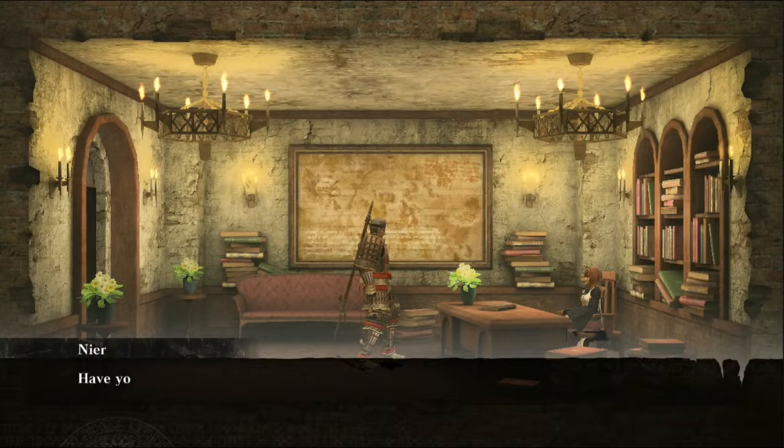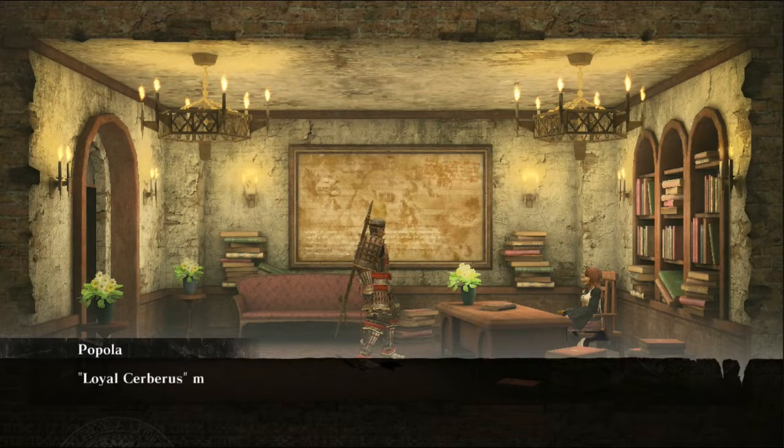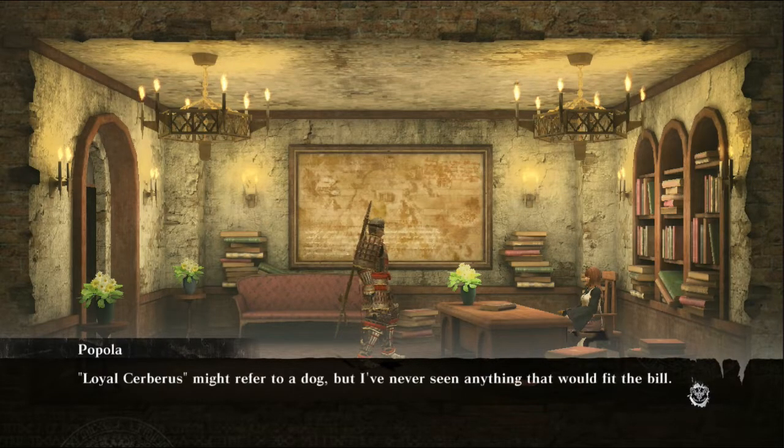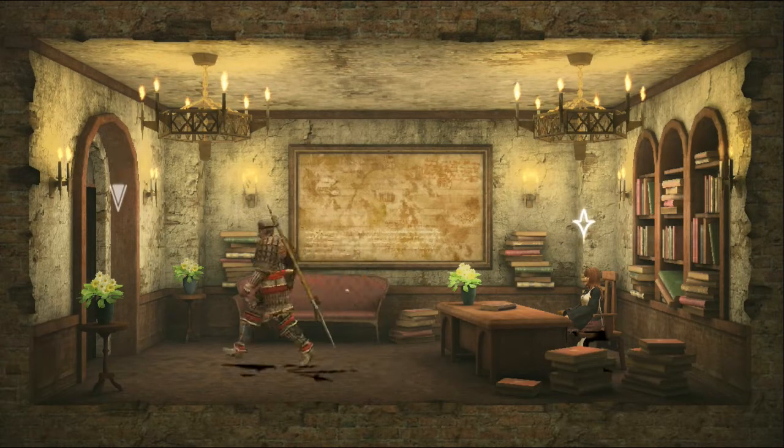You're back. Have you learned anything new about the Shadow Lord's key? No, sorry, this is really hard. Loyal Cerberus might refer to a dog, but I've never seen anything that would fit the bill. Well, keep trying, Popola. You're kind of my last hope. I'll do what I can to figure out the key.